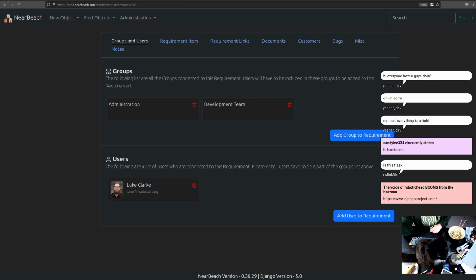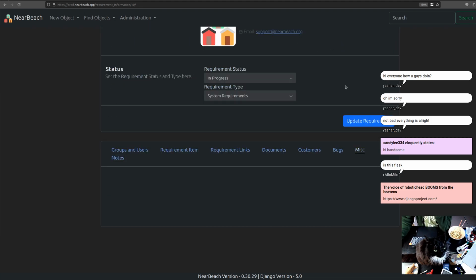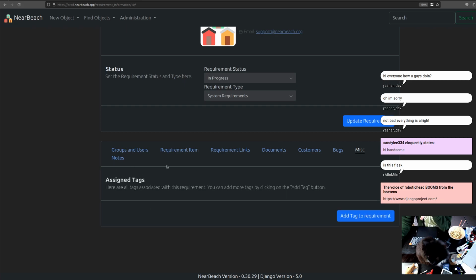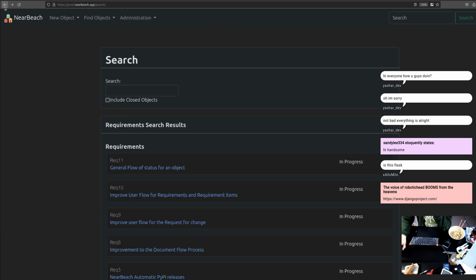For any other object like requirements, projects, tasks, requests for change, and so forth like that, we've got our own thing here, down here, the parent module. And we'll just add it in, either under MISC or under its own tab. I think under MISC will work perfectly fine. And the best thing is we can reuse these components in all of those different places.